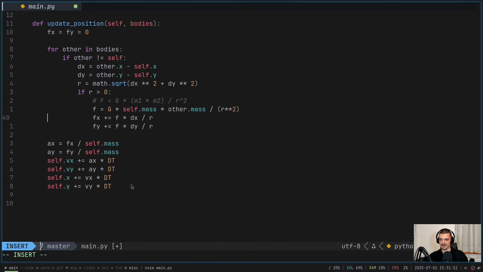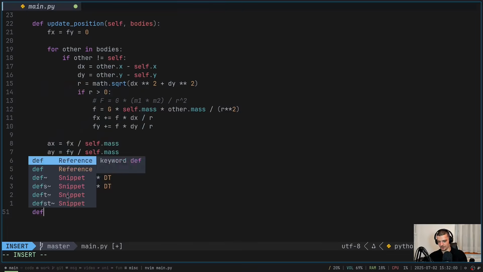We do need to do some calculation now in terms of the scaling and in terms of the trail. But besides that, everything else is going to happen in a separate function or method called draw.